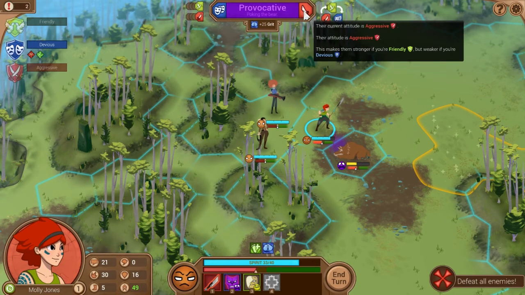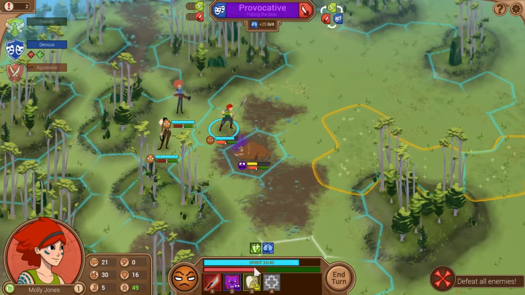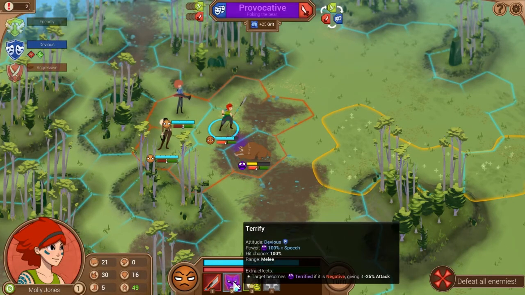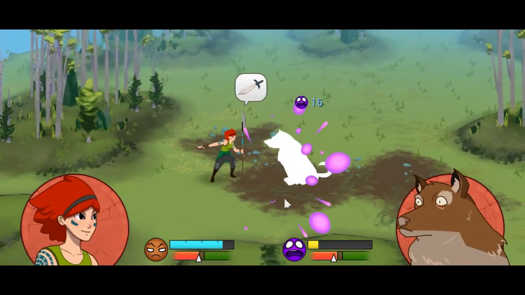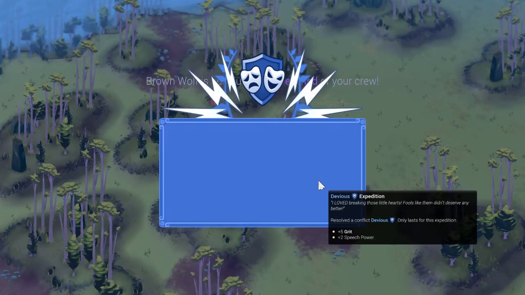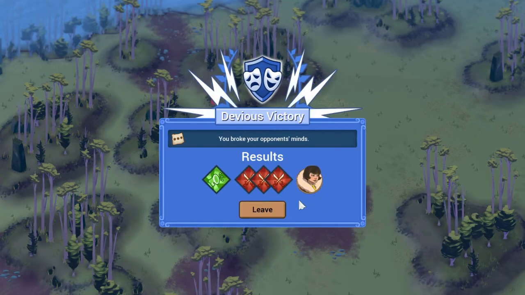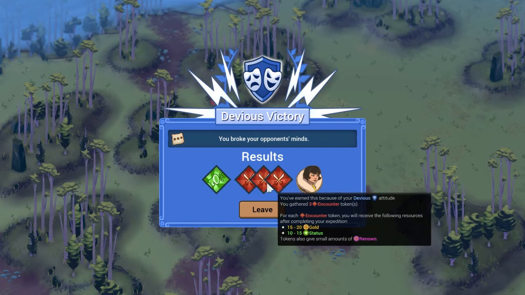So, provocative is the mood. Their current attitude is aggressive. All crew members gain mind games plus 25 grit. Okay. Let's terrify it again. Clear off, you. Yes, absolutely terrify the crew. Get out of here. Alright, we got 3 encounter tokens. They'll be good for golden status and some renown.